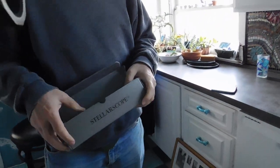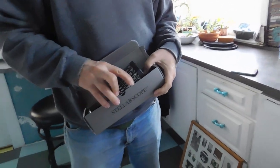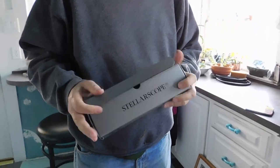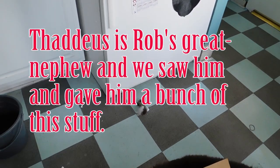I think that we should make a pile and take them to Thaddeus. Get them out of our house. Yeah, sure. I don't know which of these things he might like. Oh, well, I just had a ka-ching. The flying machines he might like. And the stars. Maybe he'd like Scrabble. I don't know. Marion's trying to clear out her house. I don't want to junk her up too much. No, she doesn't. Christmas.